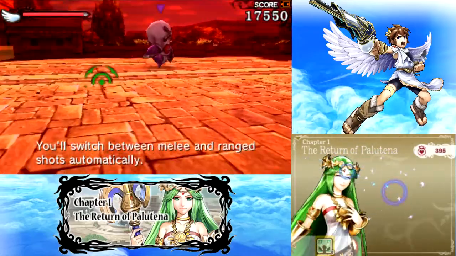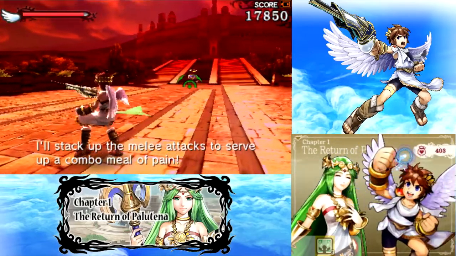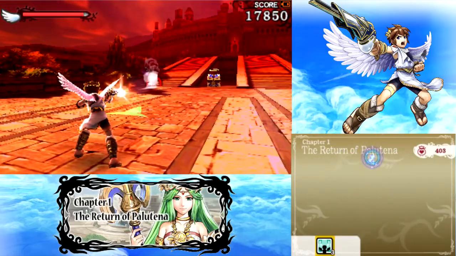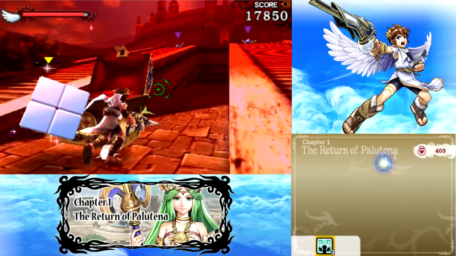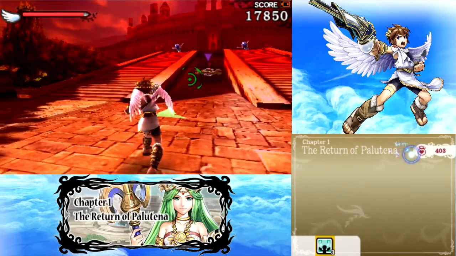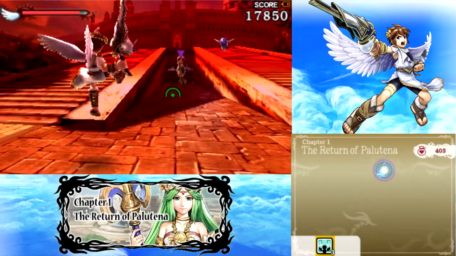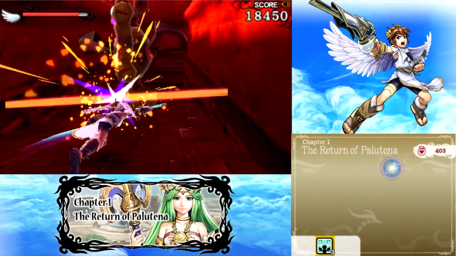Yeah, I was about to get into that. Melee and ranged shots automatically. I'll stack up the melee attacks to serve up a combo meal of pain. Because, like she was saying, when you're far away from a target, you're shooting it. But when you're up close, it's melee. I couldn't showcase it on that. But nah, that was a bad dodge. But I can showcase it on you.